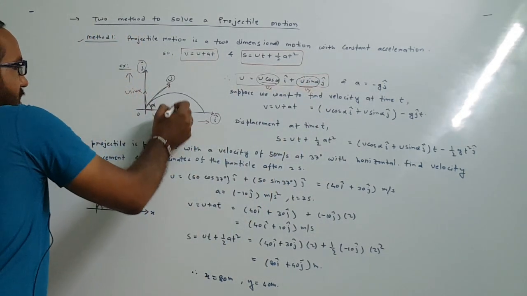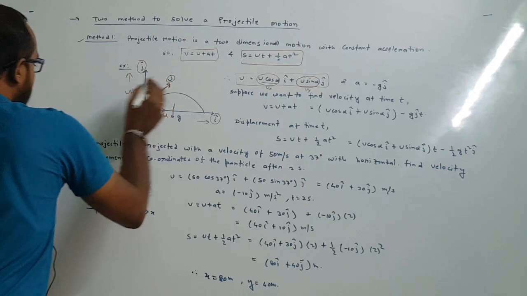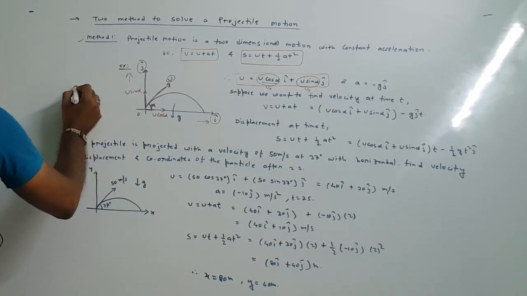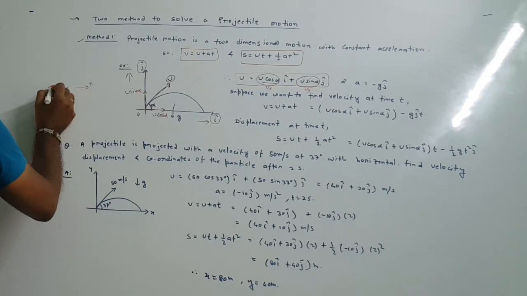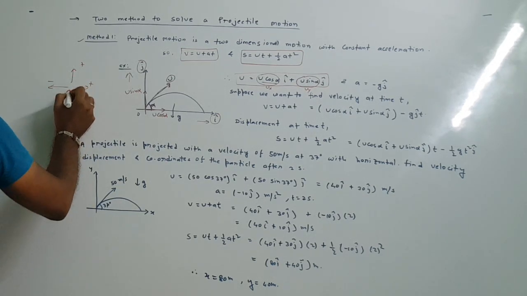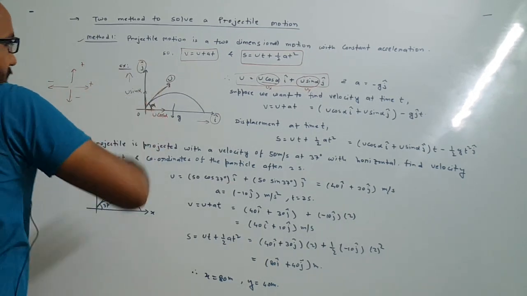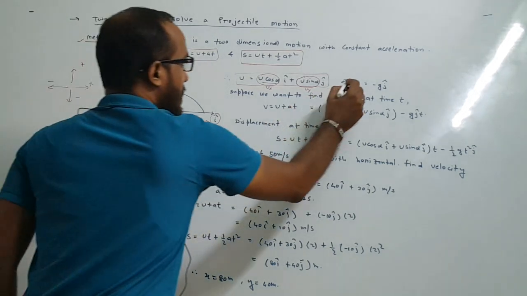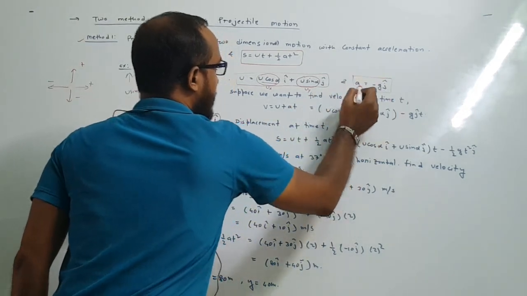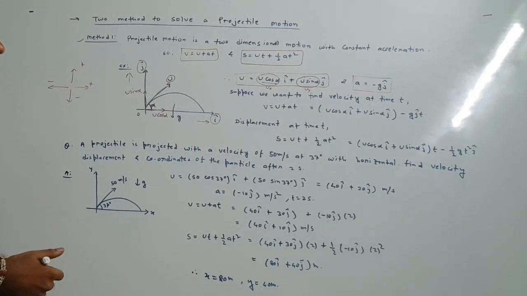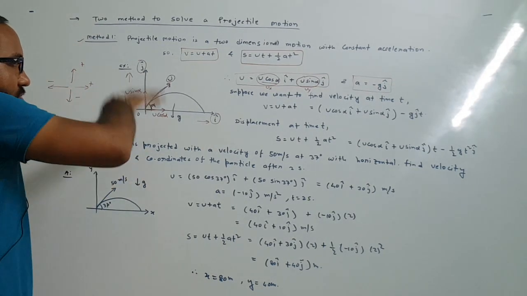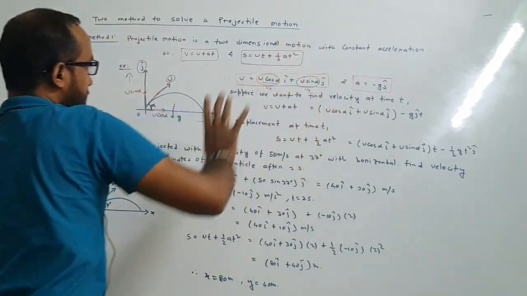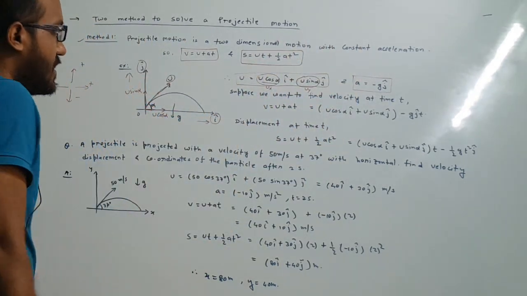And see acceleration. We already know these directions from our kinematics lectures: right side is positive, left side is negative, upper side is positive and lower side is negative. So acceleration due to gravity is always towards downwards. So the acceleration would be minus g into, and the direction is towards the negative y axis, so minus j cap. Minus g j cap would be your acceleration a.